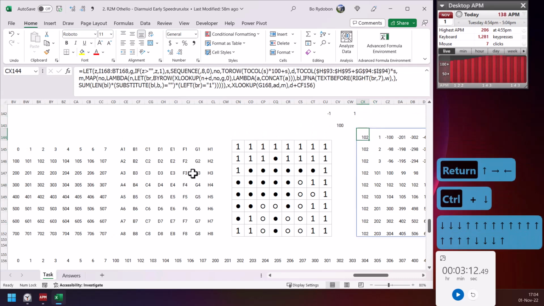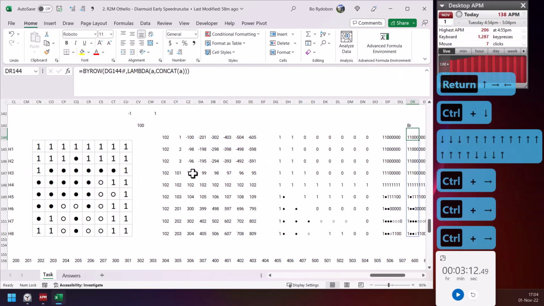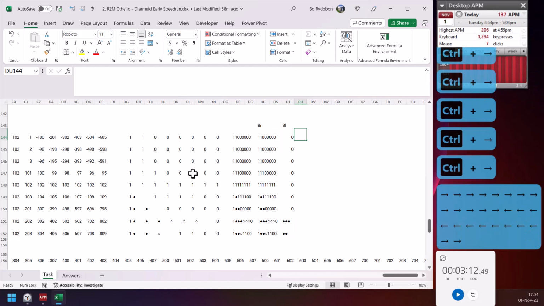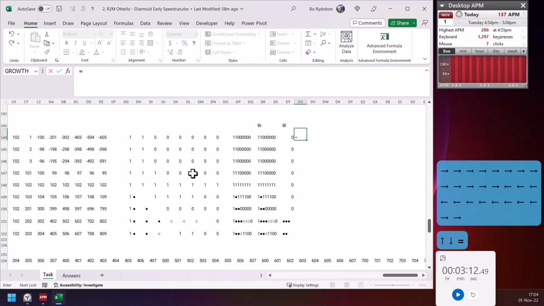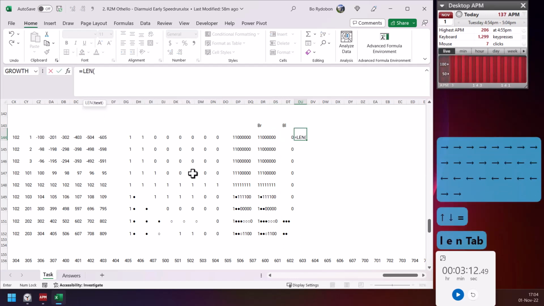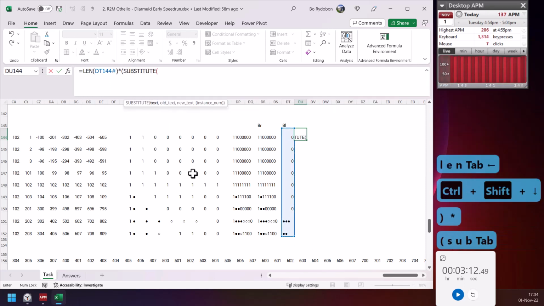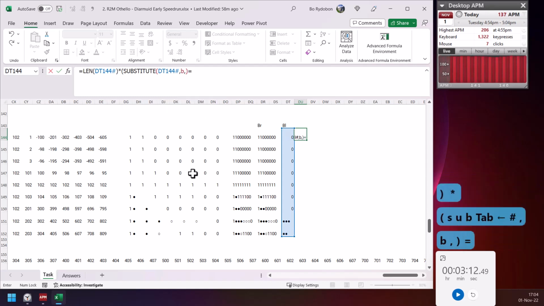Okay. Then you have another different one, and here you can see there are 5 black dots. So what I need to do is check the length of the black dots and then multiply by SUBSTITUTE on this one by the black. So if it's all black, it will return blank here.